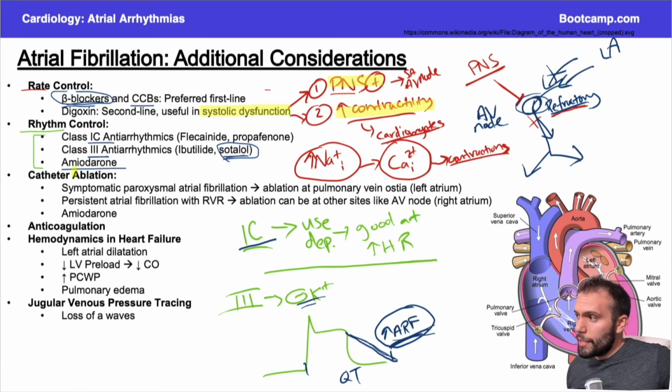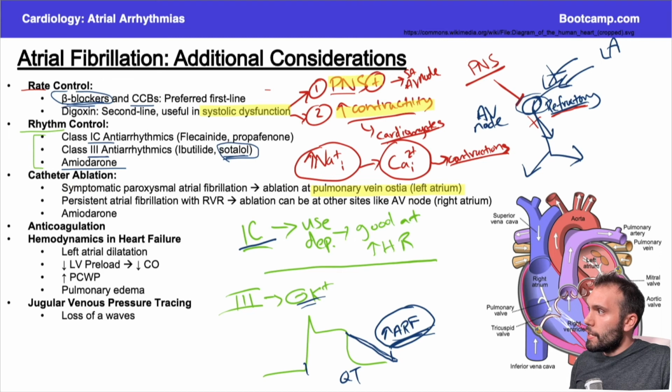Now, the thing that gets really confusing about catheter ablation is, sometimes there's questions asking about where would you do the ablation. This is like a very common thing because it tests anatomy. Now, for AFib, you almost always would be right to say pulmonary vein ostia, which are typically in the left atrium. Okay, so if a patient is having symptoms and they haven't had the AFib for very long, it's paroxysmal, that's usually what you want to do.